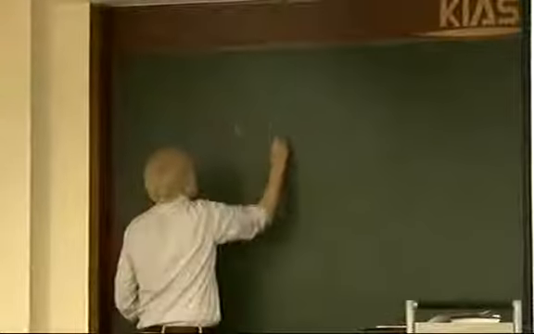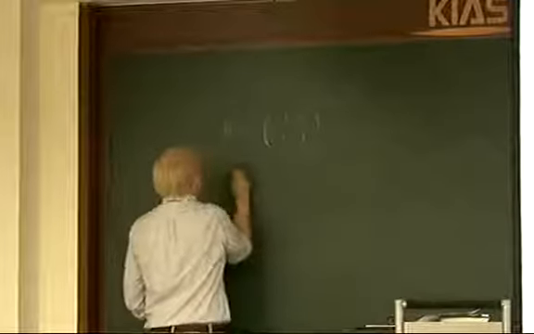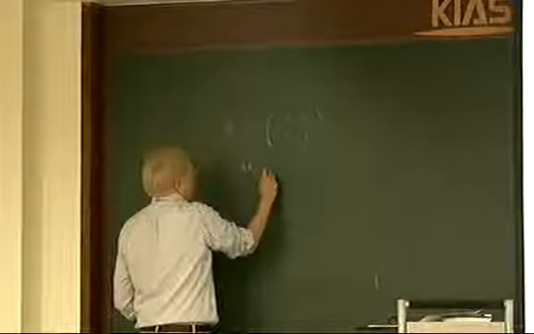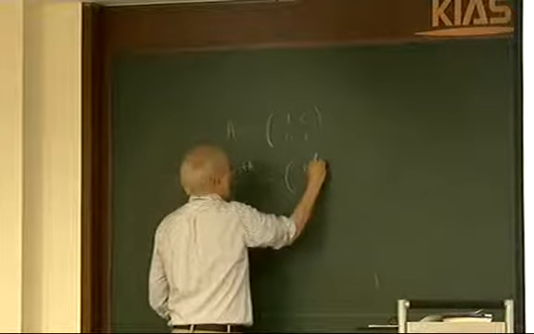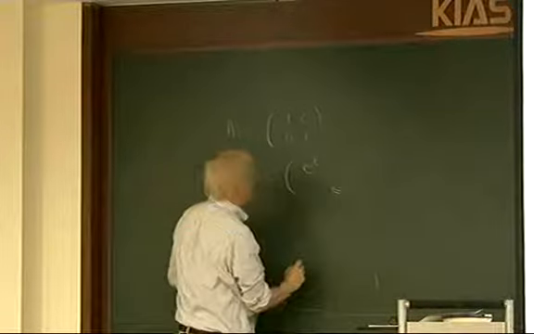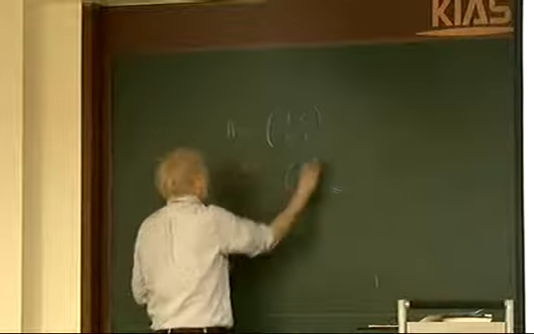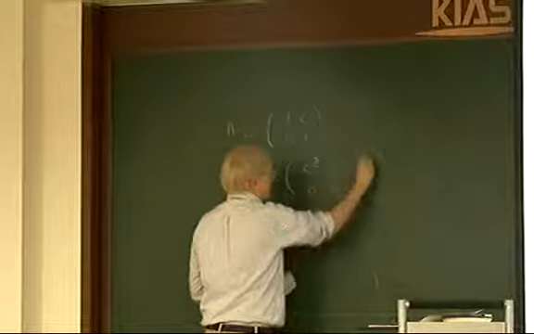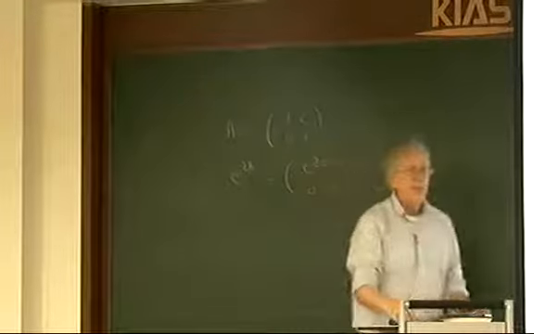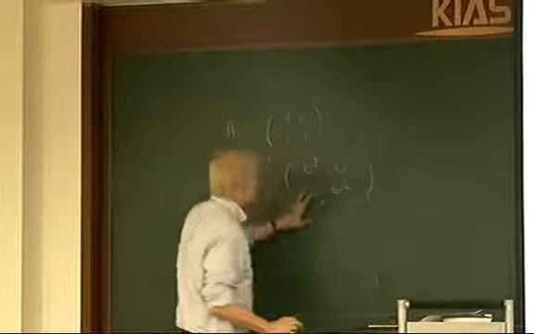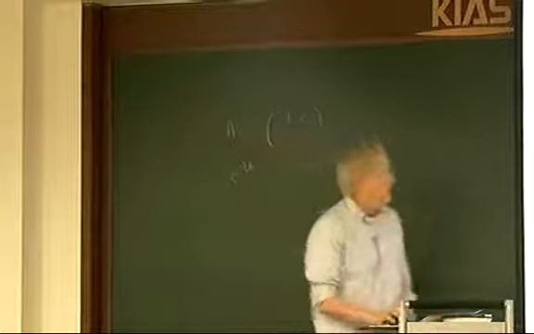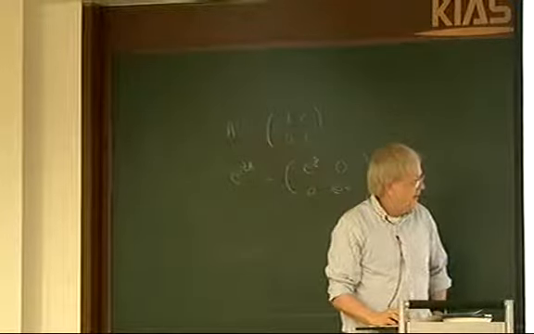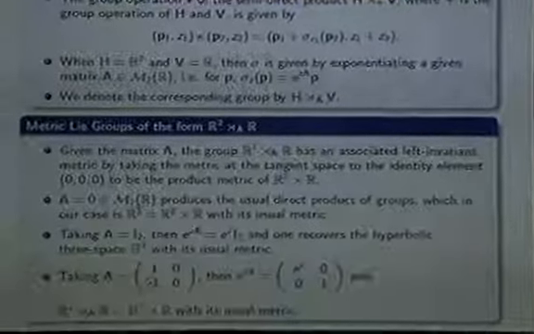So if you take A to be the identity matrix, and you exponentiate this, you get e to the z, e to the z, 0, 0. I probably wrote t, but anyway, put z. So that's the way you end up multiplying. This sigma tells you how you do your multiplication. So if you take the identity matrix, then we get back hyperbolic 3-space when we take this semi-direct product.